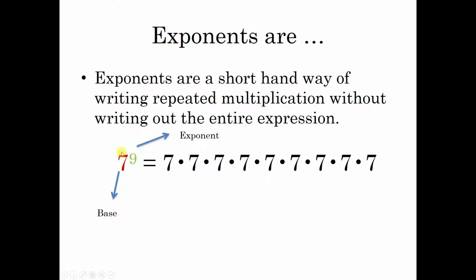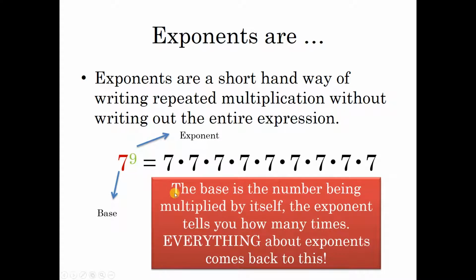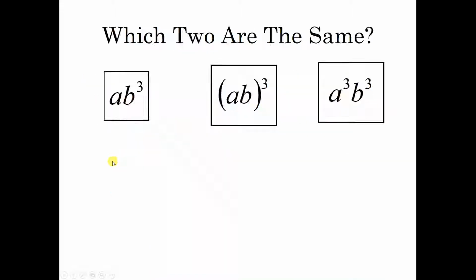It seems obvious when it's just like this with one little expression, but when you get more than one thing going on, sometimes that fact gets lost. So sometimes the base has parentheses around it, and that gets a little tricky too. We're going to get to that right now.